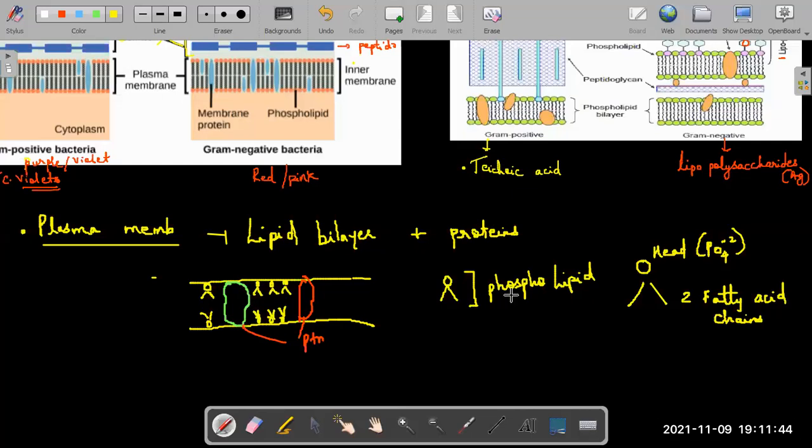Okay, so the lipid part I'm talking about, the phospholipid, this is the head portion, and these are the two fatty acids. Now the head portion likes water, so we call it the hydrophilic portion. If you look at the arrangement here, the head portion, this is cytoplasm. Cytoplasm, of course, will have water, correct? So the head portion is towards the water part.